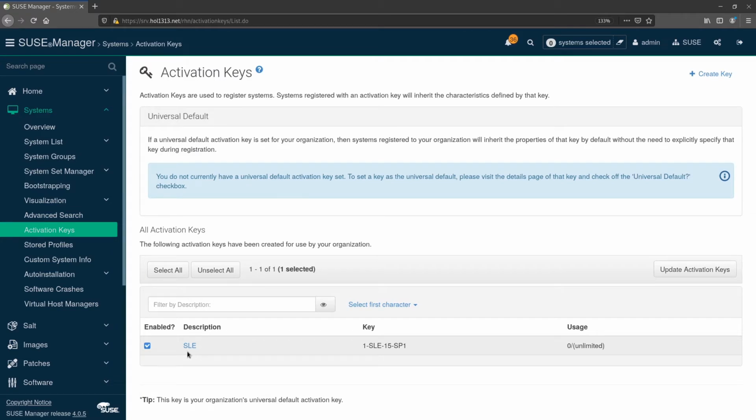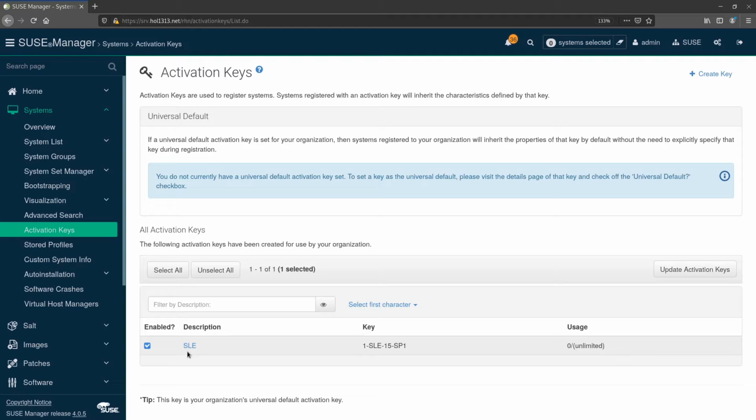So the first part will be to create virtual hosts and register them in SUSE Manager. The machines are already prepared. They have a bridge interface that is named br0, and all we need to do is register them and add the virtual host entitlement.